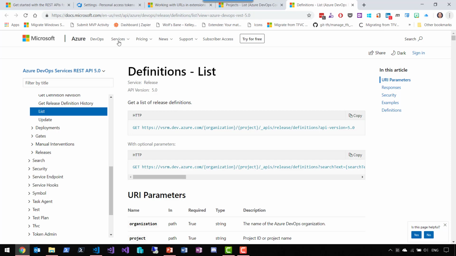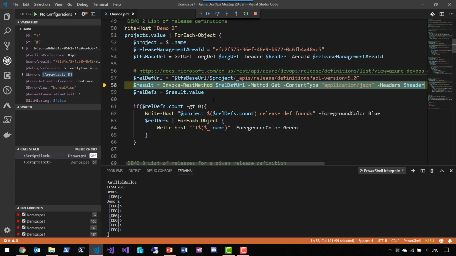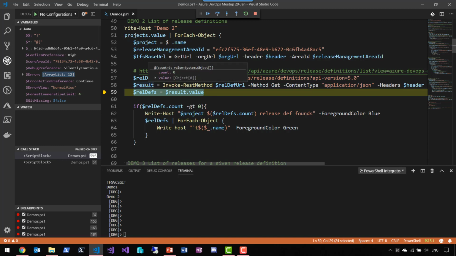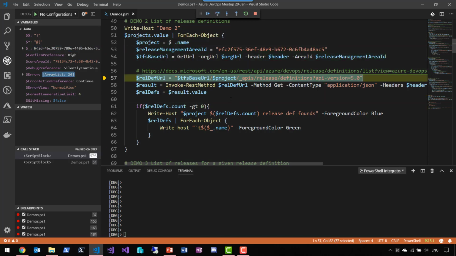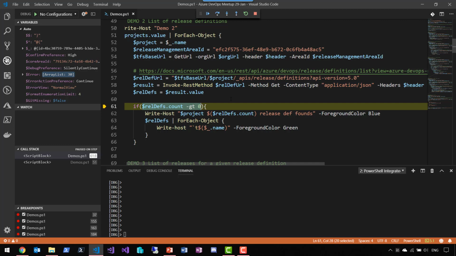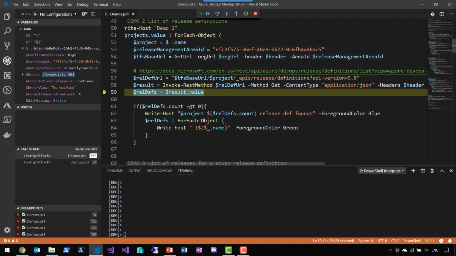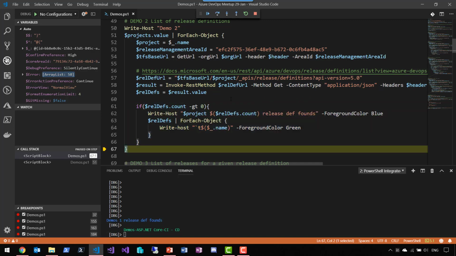So if we go to this particular URL, we see all the different information we can use to get a list of releases. I'll continue with an F10, and here this will call all the different releases for the parallel build. There aren't any in this project. If we keep going, we get our second project. There's also none in that project. And then the third one, our demo project, actually has a list of release definitions. So we can basically go through it and get the name of it.